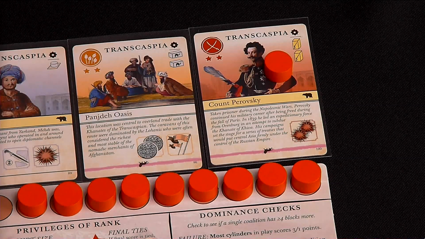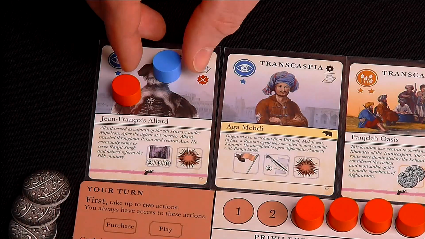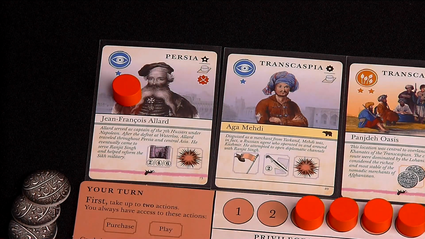Okay, the last card action that we have to cover is the battle action. Sometimes when nothing else is working, you just have to fight. When you take this action, you can battle in a single region or on a single court card. Yes, not only can you battle on the map, you can battle between spies on a court card.